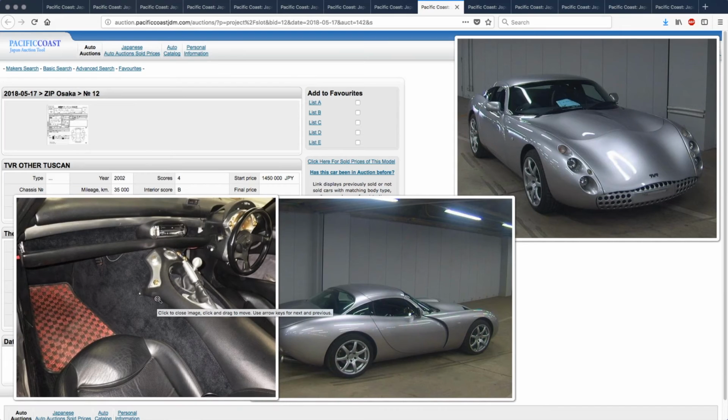We've bought one TVR, and it was one of the scariest purchases that we ever made. I bought it off of Yahoo Auctions. Went to pick up the car myself, and he's like, oh, you're going to drive the car? Oh, I don't know if I would do that if I were you. And I said, okay, it's fine. I went to drive it, and then the brakes didn't work on it. And so I had to use the e-brake in order to stop the car. And I had to drive it to the port, and so it was a very annoying circumstance. The car sounded awesome, though, because it had no muffler.